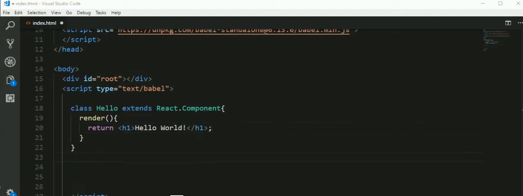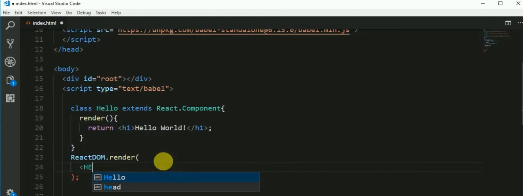Now define the methods for the component. In this example, we only have one method and it's render. And inside render, you will return a description of what you want React to draw on the page. And in this case, I simply want to display an h1 tag with the text hello world inside it.